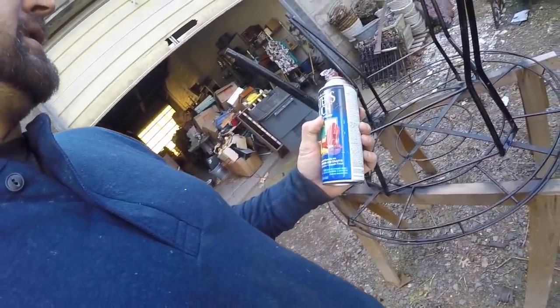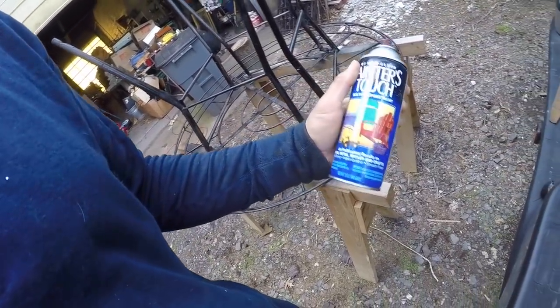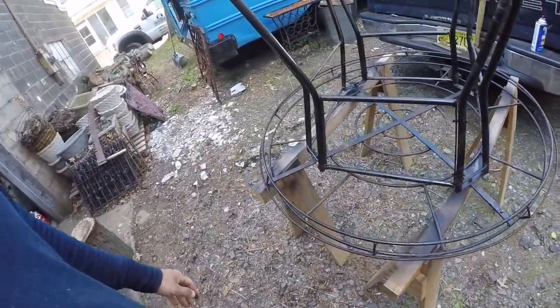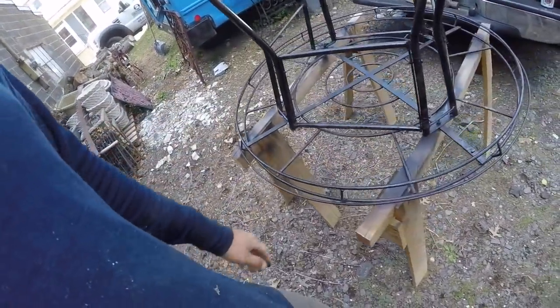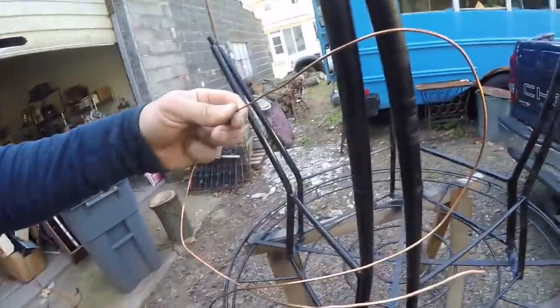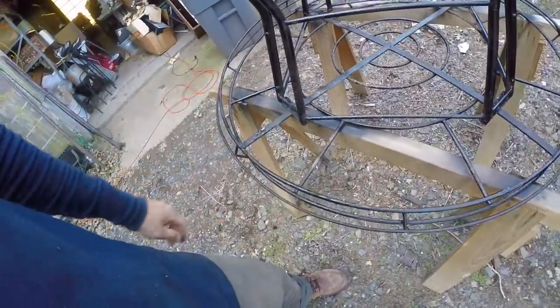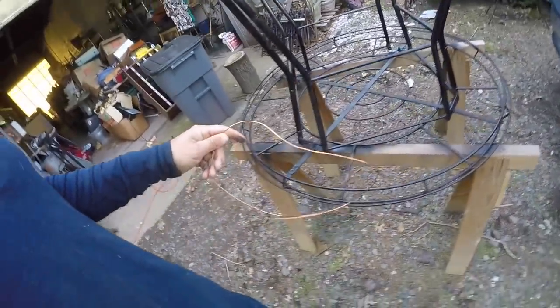Well, ran out of spray paint. Actually, it did pretty good for, I believe I got this at a yard sale for 2 for $1. So, I can't complain. Definitely, I'm going to miss yard sales this spring. But I'm going to let this dry for a few hours. And then I'm going to figure out how I want to put the copper wire to it. I really think it's just going to look really interesting on the tabletop. Hopefully I can show that to you on Monday.